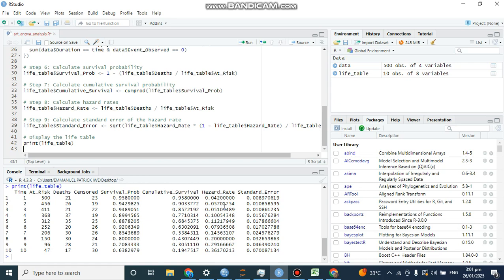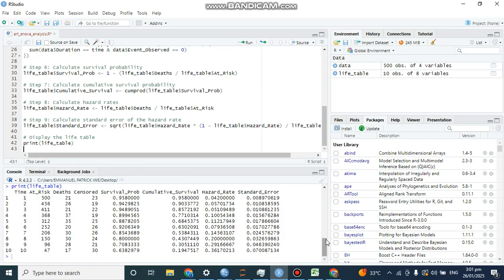For instance, the hazard rate at time 7 is 0.14563107. Then finally we have the standard error. The standard error measures the variability of the hazard rate, providing a sense of uncertainty in its estimate.